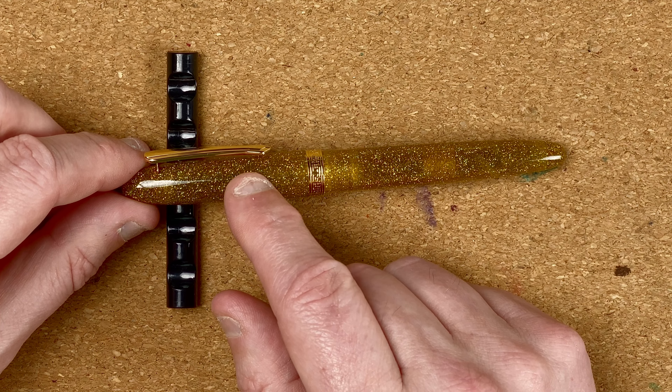I don't like these lips on a lot of pens because I find they really dig into the tip of my finger. As for posting, the pen will sort of post but it feels clumsy and with the slightest tap it falls off. I find I have to use this unposted, and unposted it's just about the right length for me, but it does feel a bit on the narrow side.